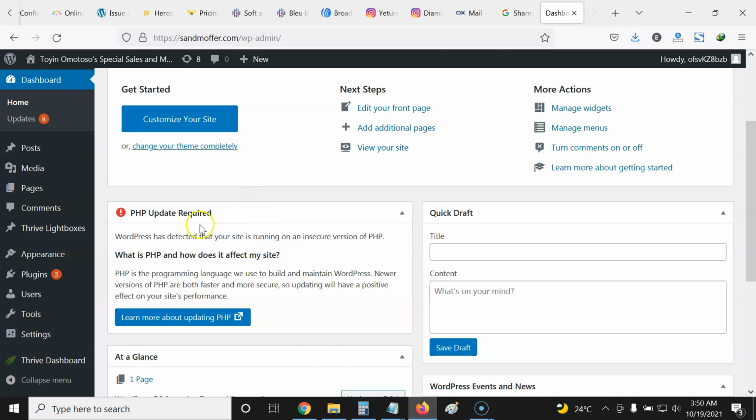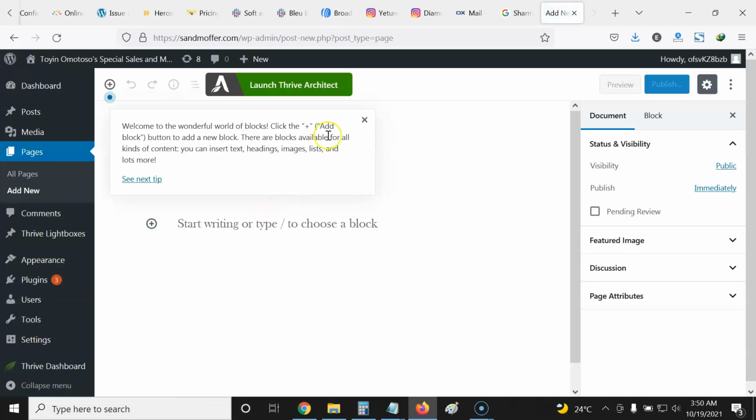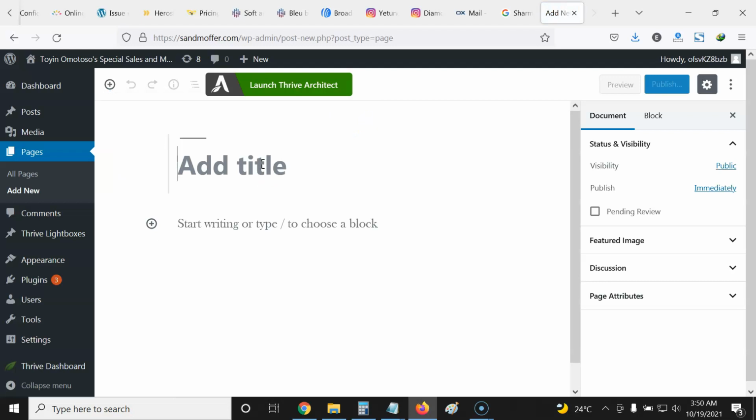So what I'm going to do here is that I'm going to come over here to pages, and then I'll just click on add new, add a new page. So for this one, I'm just going to type in question 1. Now this depends on you.